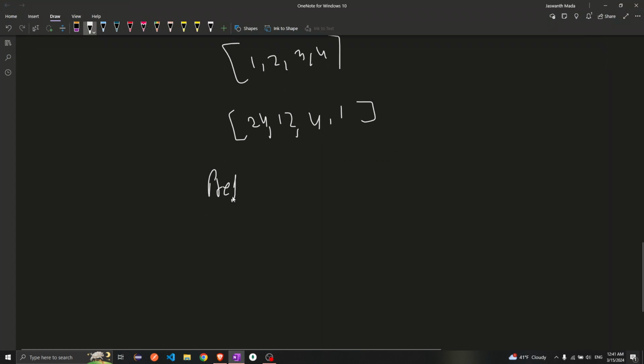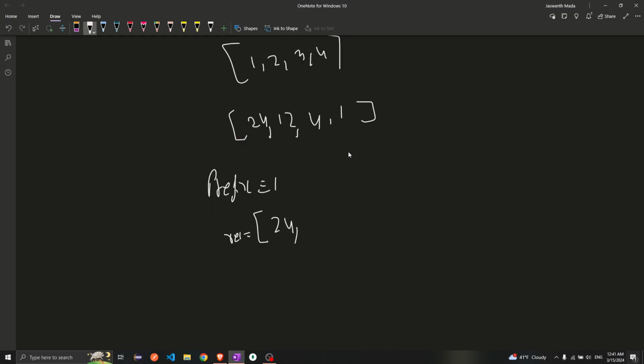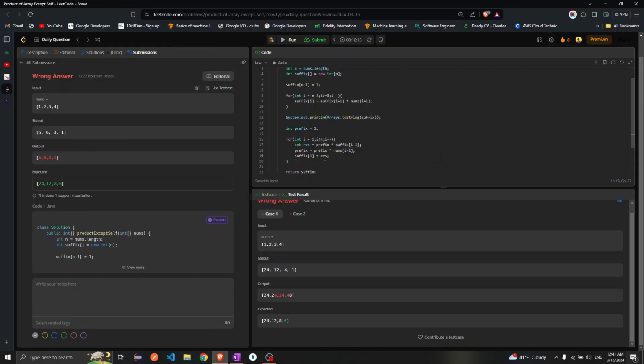Initially my prefix is 1, and what I need to do is my result, 1 into 24, and then prefix 1 into prefix of i minus 1. This one, right? Start from 0 itself.